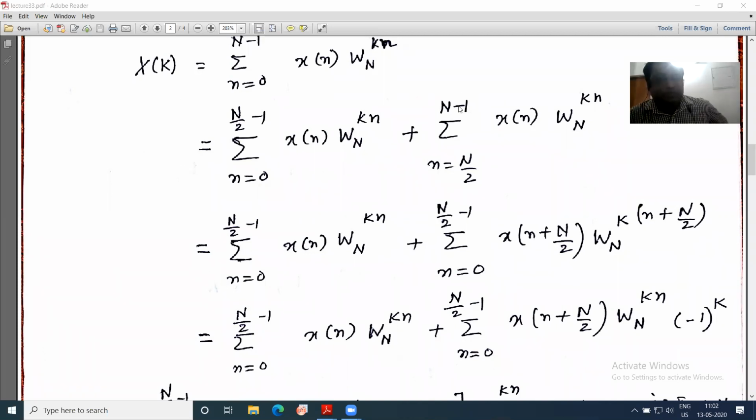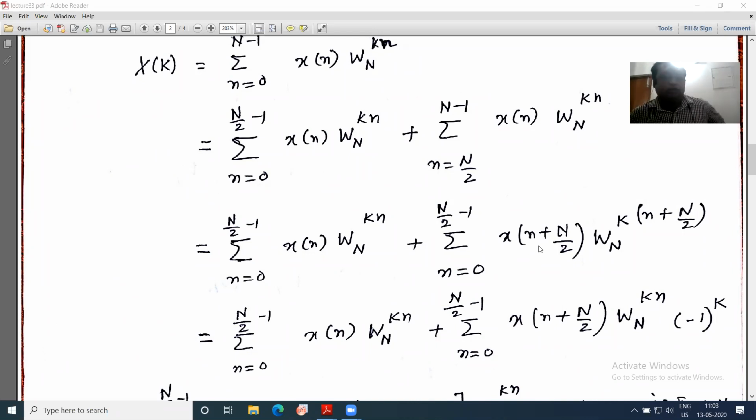So, if you substitute n minus 1, whatever you get, and if you substitute n by 2 minus 1 here, whatever you get, that will remain the same. So, we'll check the first term and the last term. If these two are identical, then I will assume the terms in between, 0 to n by 2 minus 1, will remain identical. This is the argument that I have developed: if I check that in the two summations the first term and last term are the same, then I will assume the terms in between also remain identical.